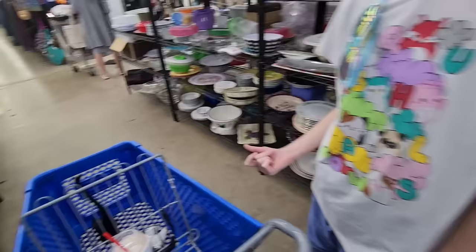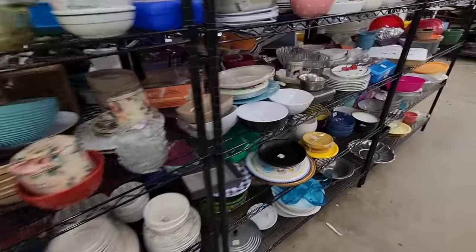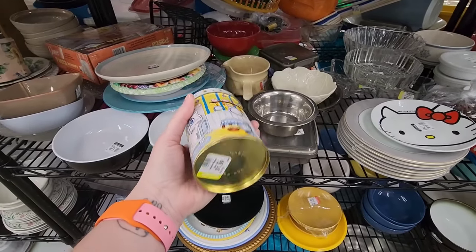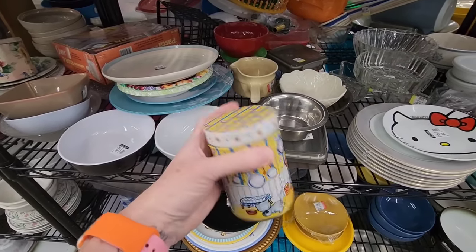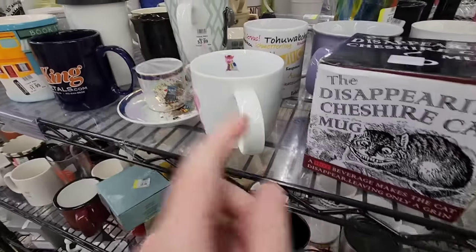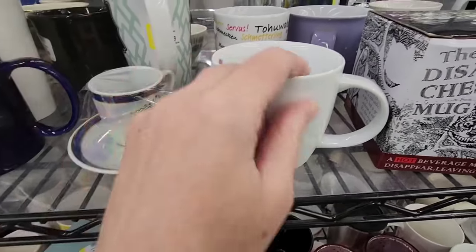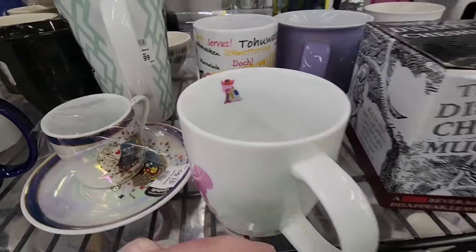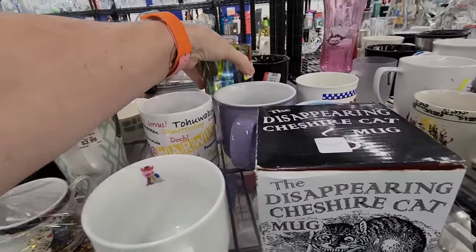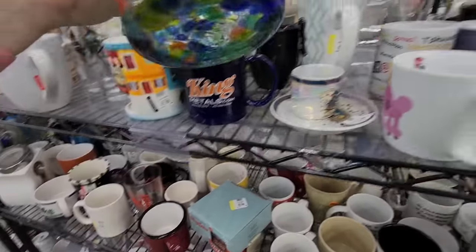This was before the dog train, so I was actively looking for more dog things. That boxer plate was adorable, but it had a chip on it, so I did not get it. Now we're over in the dish section, and what I'm talking to Jenny about is if I could find the top to that fairy light. I found a fairy light bottom here last time. I thought this tin was cute — it definitely had some age to it, marked Made in Hong Kong. Jenny liked the Hello Kitty plate.